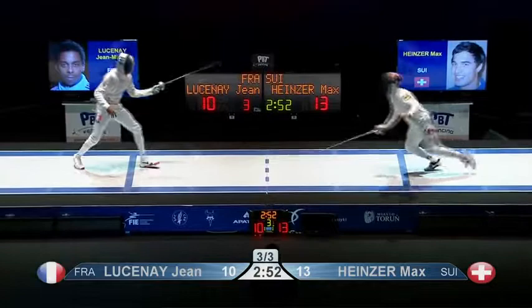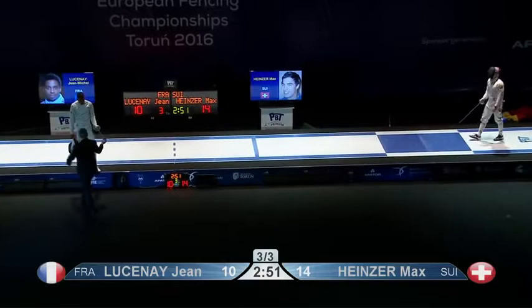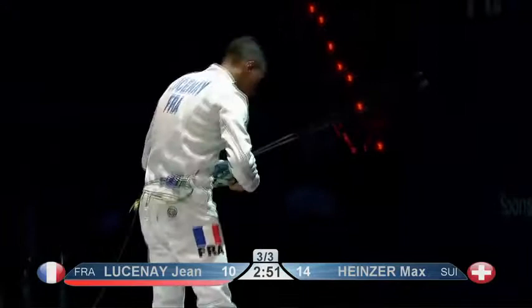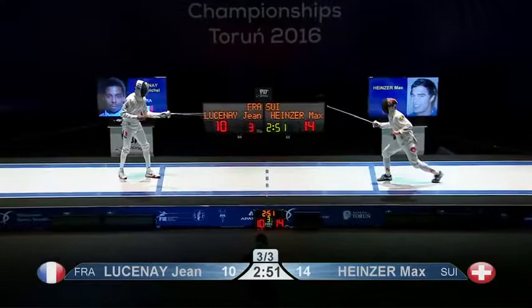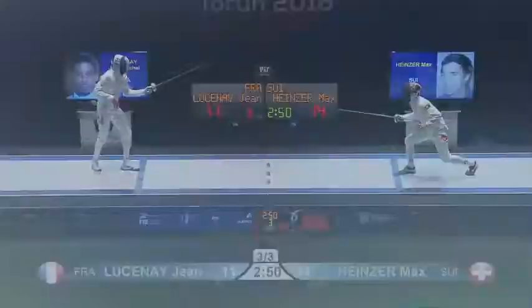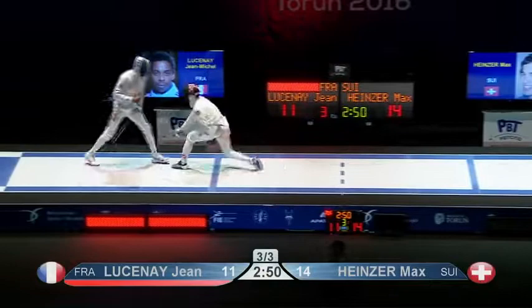Weapon checked — Gregory Gross over to have a look. Point stands. Max Heinzer one away from that gold medal match. Going for that double there. Lusine may have got his back up here — that's good seeing. He stepped out this time. He stepped in, lured the attack from Heinzer, then stepped away to produce the counter-attack and give himself a little bit of space. Stepping away again.